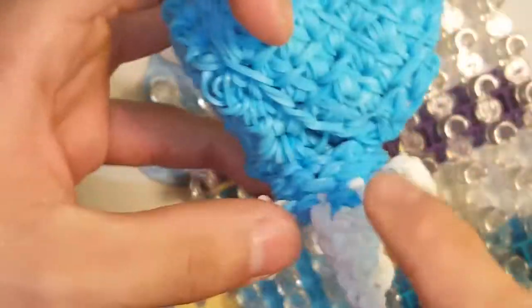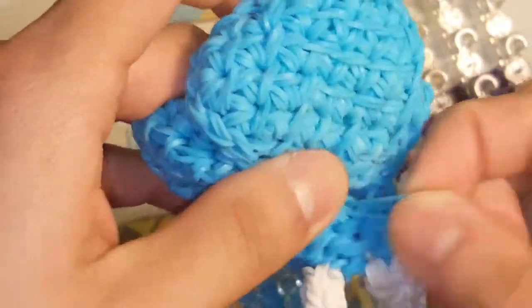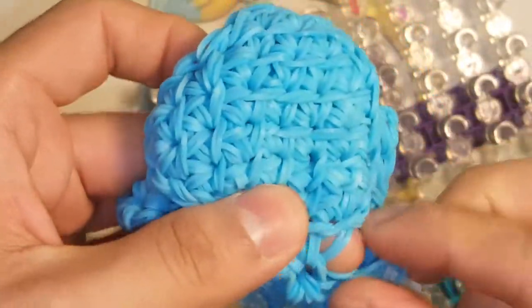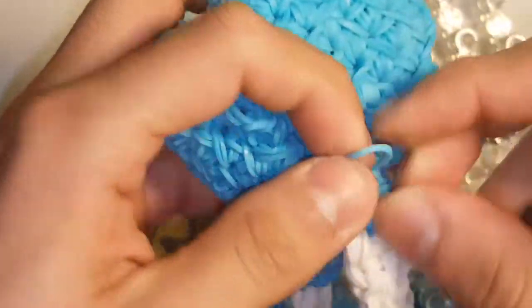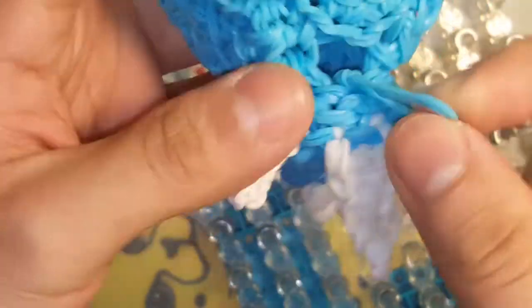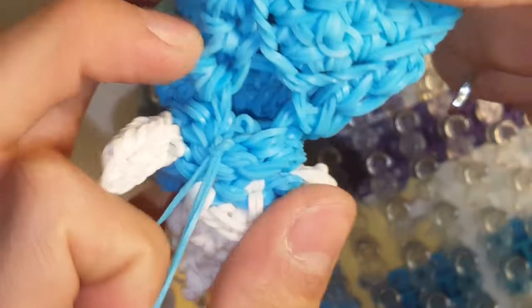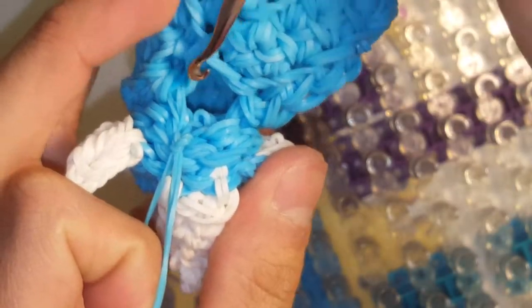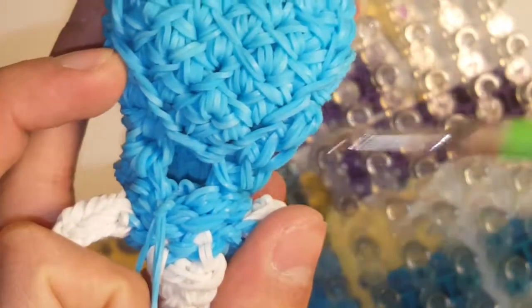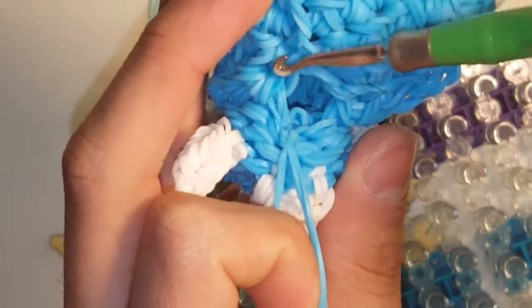This part, we need to go ahead and close with the slip knot that we had on the foot. I added another one to be able to make it longer. And now we're going to go ahead and tangle it in a zigzag motion. It's more open over here on this side than this side, right? So when you do your other foot, it's going to be the opposite side. So obviously I want to go ahead and close this side first.